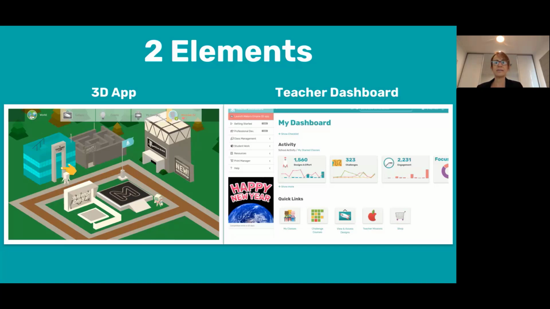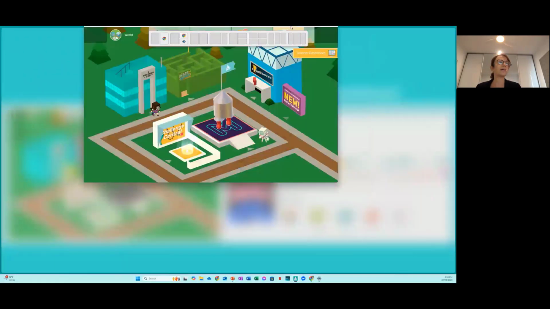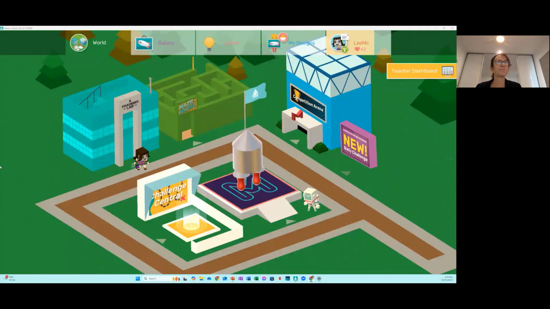So what I'm going to do now is go into the app itself. I'll just bring that up. And everyone can go in and follow along with me. Can you see the app there? When you first log into the app, you're introduced to the Maker world. So that's what this section is called. It's got a training lab, which will be all colourful. And then if you haven't done the training lab yet, everything else will be greyed out because the rest of the world doesn't open up until the training app is done.